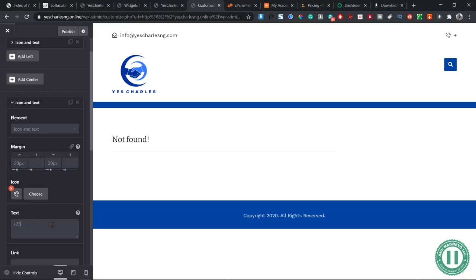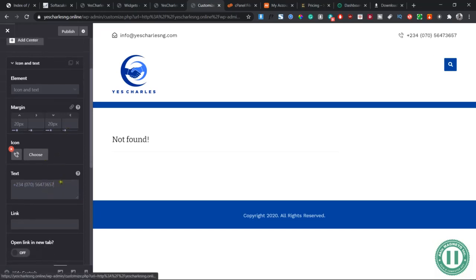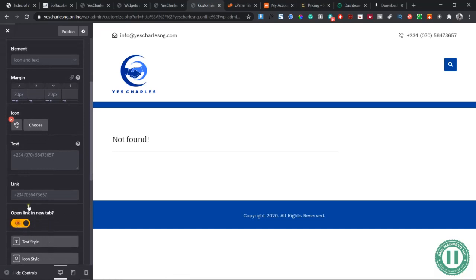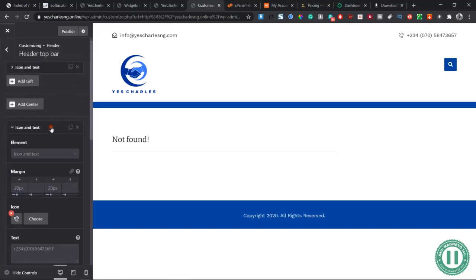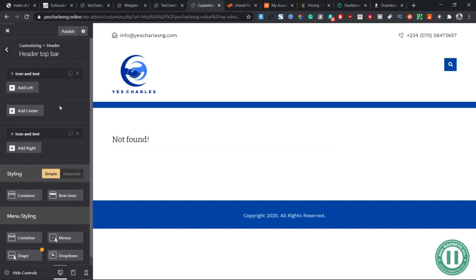Since we're in Nigeria, once you're done with this, you can link up the phone number here, but remember to remove the brackets and remove the first zero here. When you click on this, if you're on a mobile, it's going to launch your phone dialer. So you can click on publish.